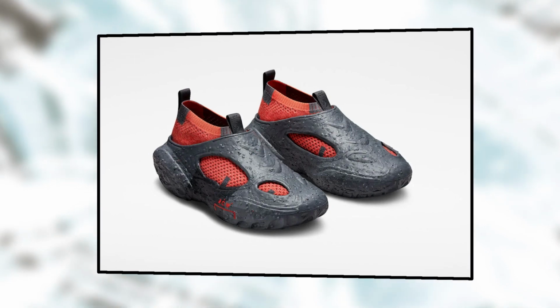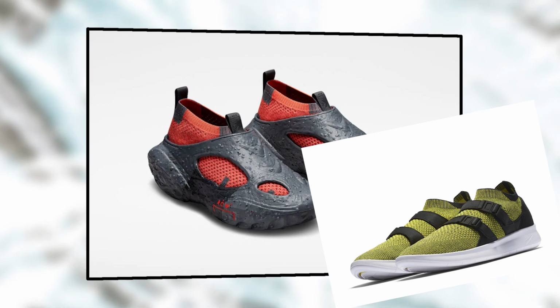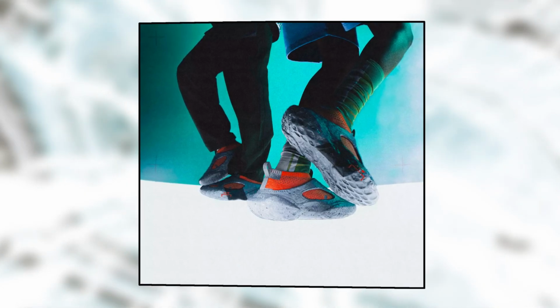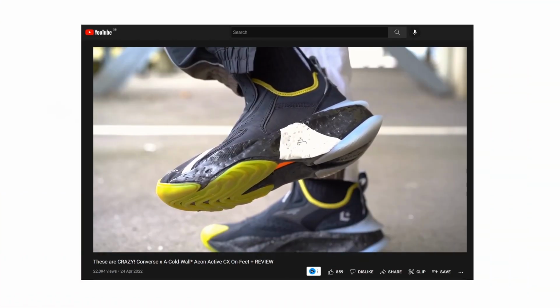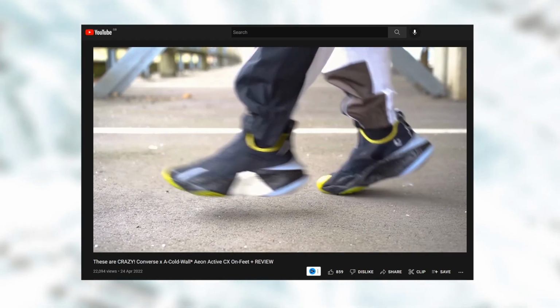I like how this combines the sock shoe trend of years gone by, stuff like the Nike Sock Racer, the more recent trend for water mocs and Croc style shoes, and of course some of the A Cold Wall secret sauce flavour in there as well. You can definitely see the references both to the previous Converse collaboration and some of their other clothing in a more general sense. I covered the last release in detail on the channel, and it's good to see the brand is continuing to do some pretty unique and experimental things in the world of sneakers.